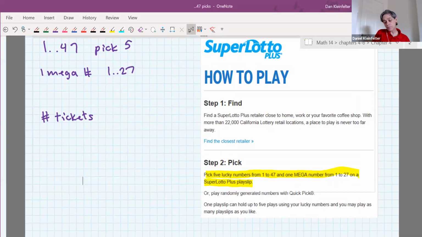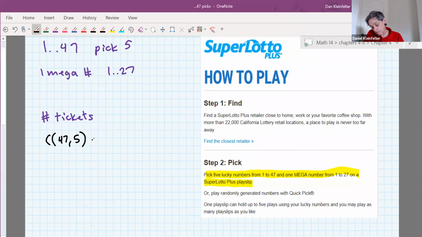So, the number of possible tickets. There are 47 numbers to choose from, and we're going to choose 5 of them. Here it's going to be combinations, because the order you fill out the play slip in doesn't make any difference. The numbers are either selected or they're not. And then for our last number, there are just 27 choices. You can write this as 27, or if you really want, C27-1, but note that there are really just 27 choices for that. Okay, so let's see what we get.